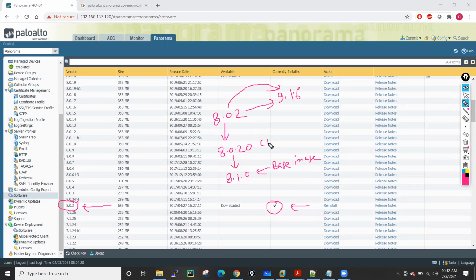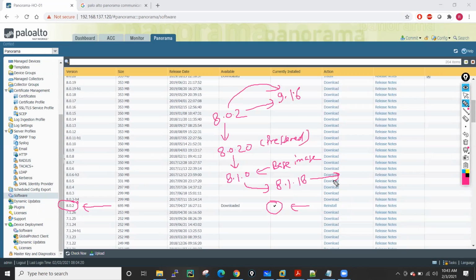And this is the preferred version. We can say preferred release version, which has all the patches and all the bugs fixed, right? From 8.1.0, I will go to one more preferred version of the 8.1 series, which is 8.1.18. This is the preferred release for 8.1.0.